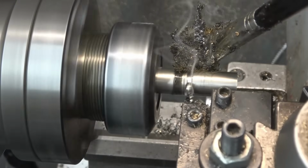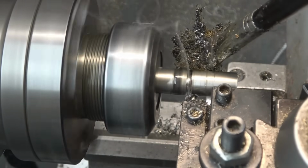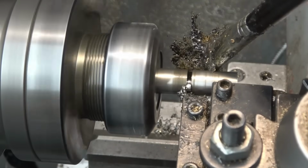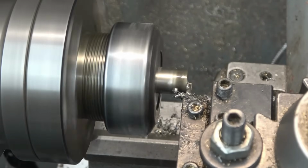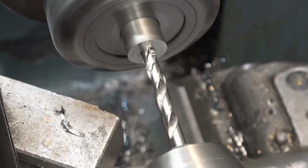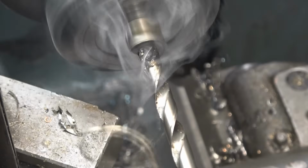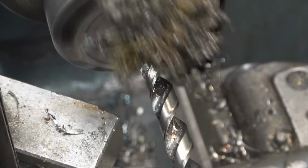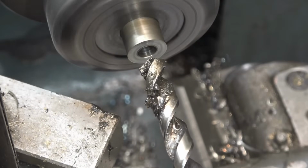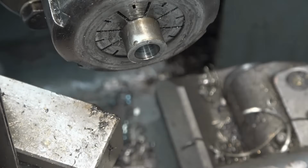This little high-speed steel parting blade does amazingly well. That's cutting that stainless effortlessly. That's a 9.5 mil drill. It stops in the box with a reamer, which is all it's used for.